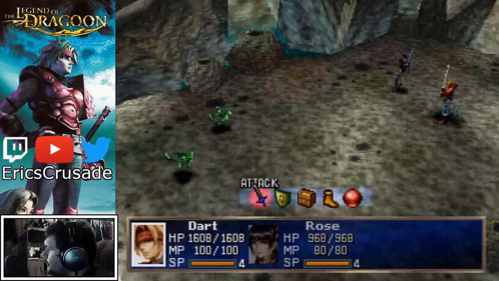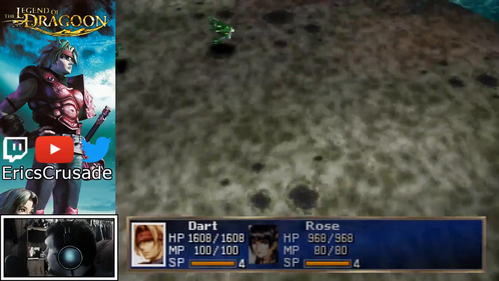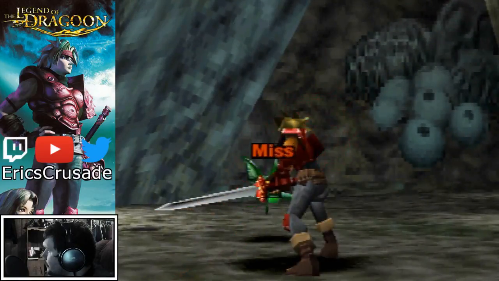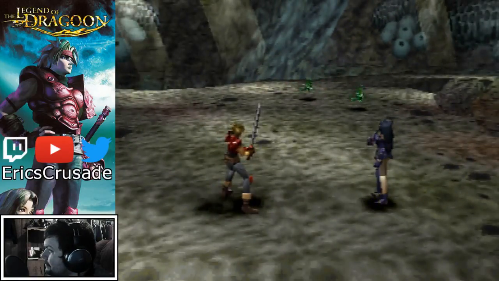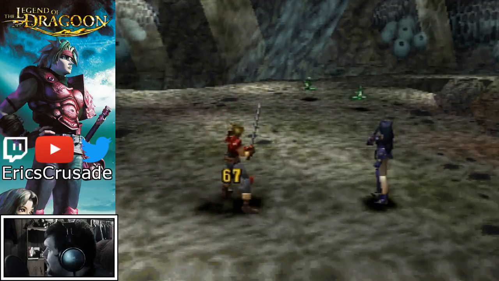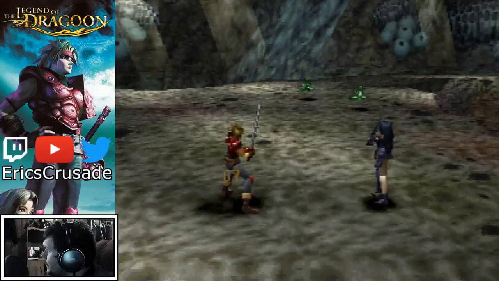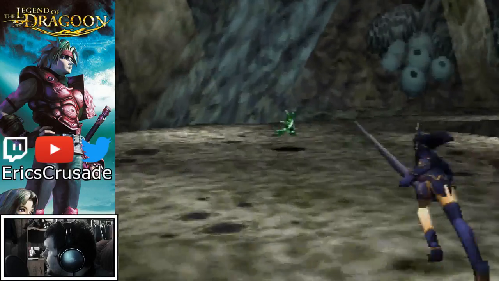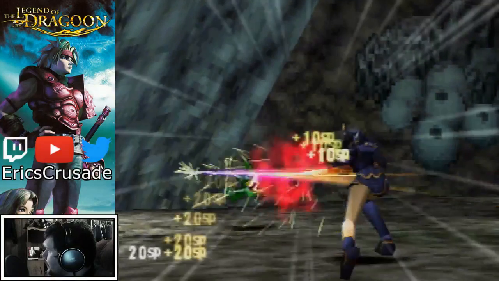Alright, Dart. You have a fire attribute weapon, so you should destroy these. If you could hit them. You know, I thought my days of missing constantly were over once I got off the ship. Ah, well. More addition levels for Rose.